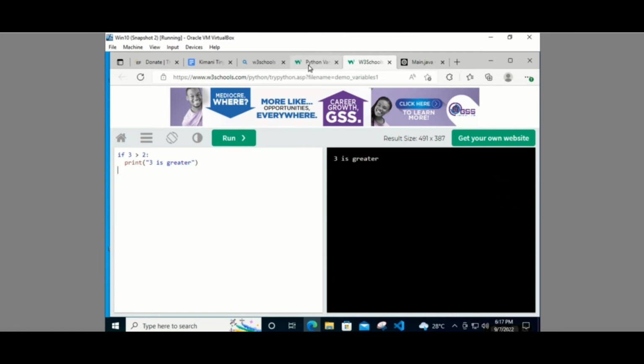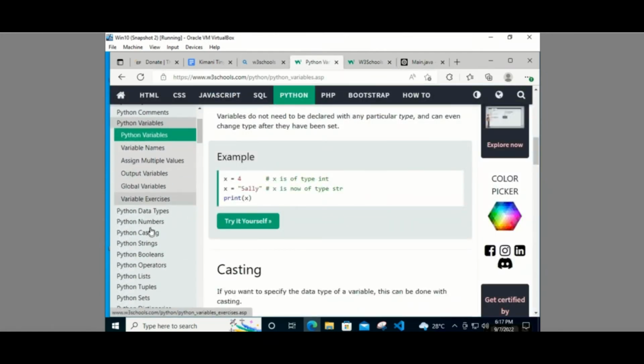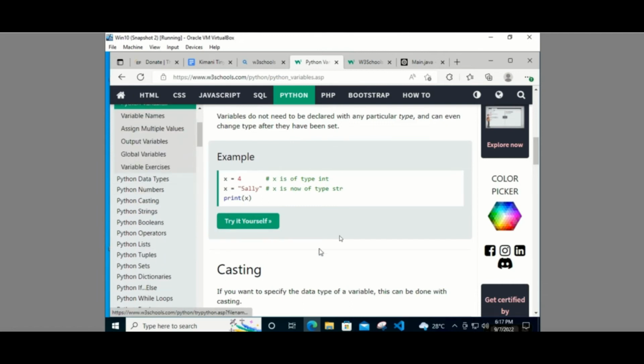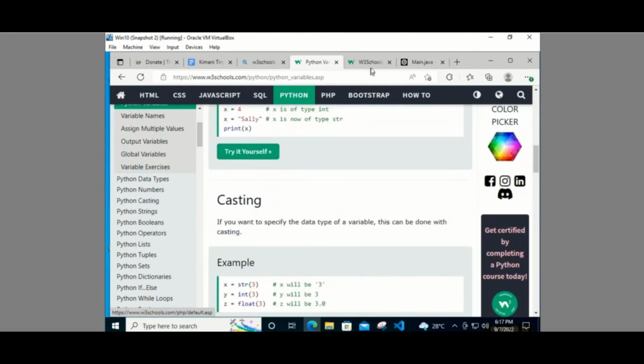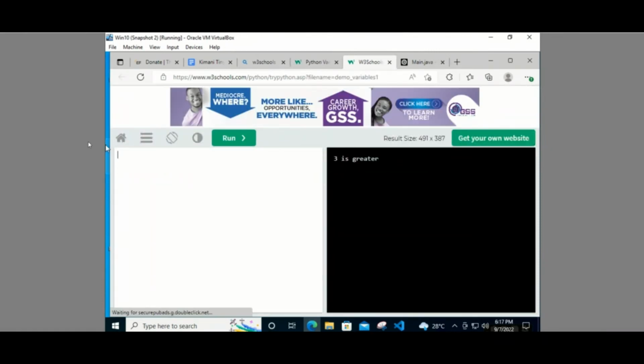So you can use w3schools.com to give you practice with programming, as well as to use as a coding environment by using the try it yourself button on any of the examples that they give you. And you can just change what they had there and totally create whatever you want. You can type whatever you want there. It's the same for Java.